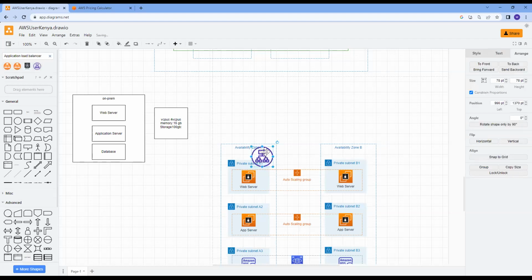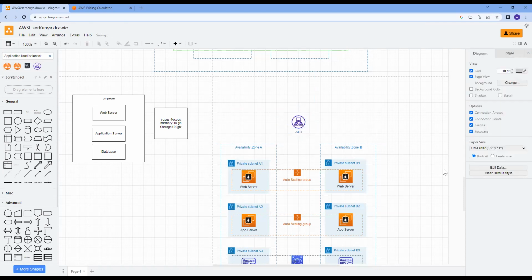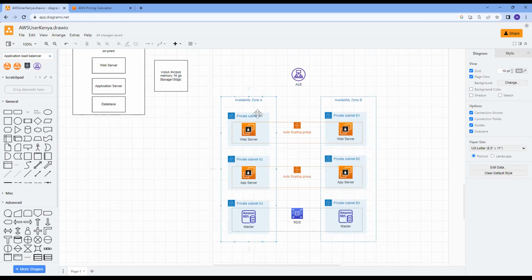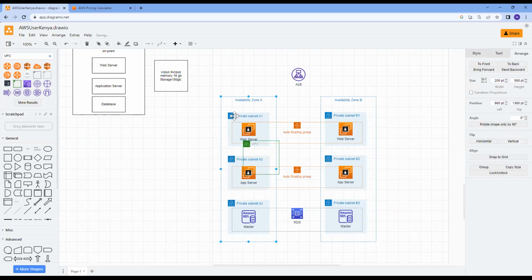Nice. We can take this and just center it here. Make sure it's centered. Make sure we've named it application load balancer, abbreviated as ALB. And one thing is, remember these need to be inside our VPC. So maybe let's just look for VPC also. And let's go with this one. Sorry, Control Z. Then let's do this.